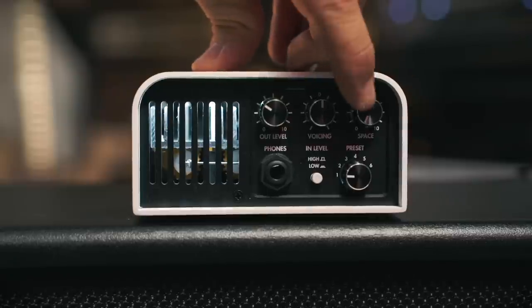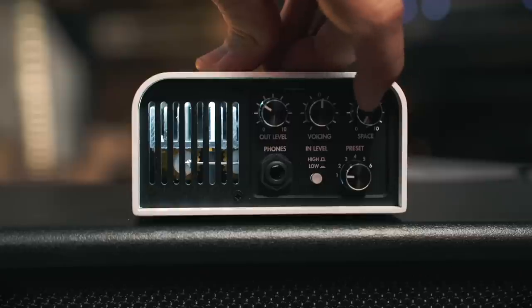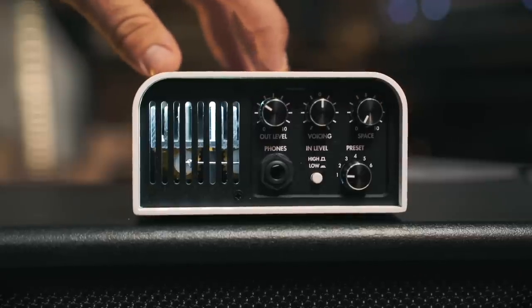And then we've got space. Now this sort of ties into the stereo double tracker as well, because the Captor is stereo, has 2 XLR outs on the back. You can run that as dual mono or stereo. But the space control basically acts like a widening tool. Like I use a stereo imager a lot when I mix. It's basically the same thing.